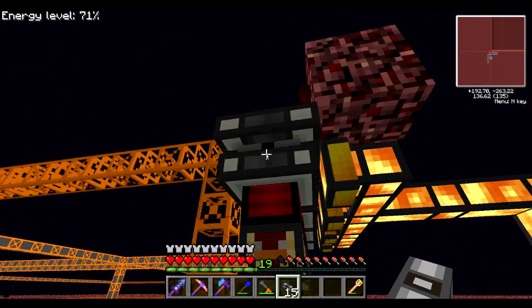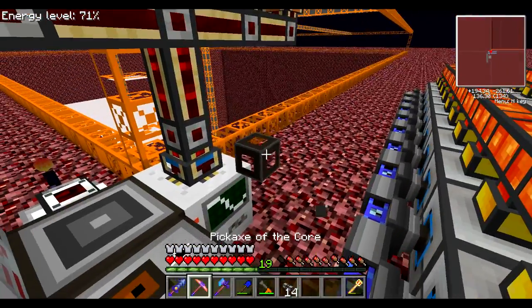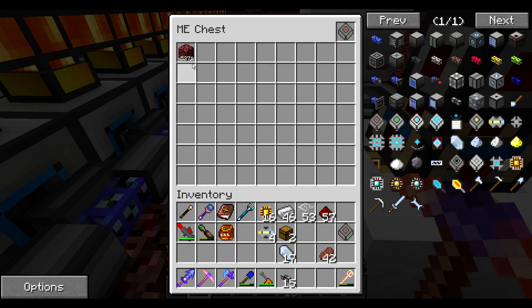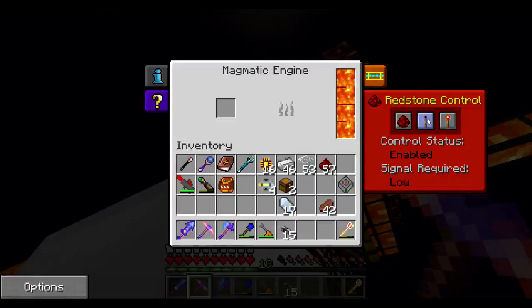Now if I turn one of those magmatic engines off, you'll be able to see that the number will slowly go down. Right now it still seems to be climbing up, but overall I think actually, maybe I'm wrong, I think the consumption rate at some point will overcome the production rate, and that will have an issue. Maybe I was wrong. It doesn't matter at all, basically, but you know what, let's just keep it on anyway.